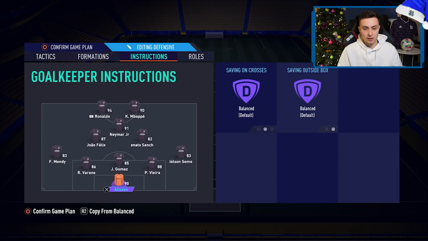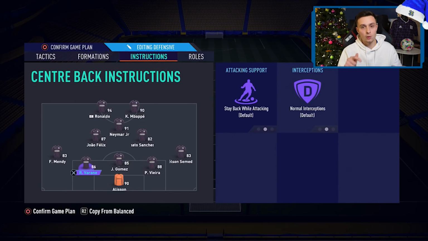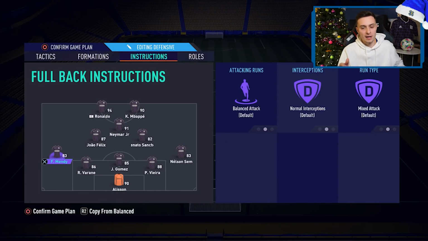Into the instructions, same thing applies for the keeper, as does the centre backs, where they are all on stay back whilst attacking. You know this, I know this. And for my left wing back, I have them on balanced everything. Although, if your left wing back is your more attacking fullback, then I would put it on join the attack. As you can see with my Semedo, I have him on join the attack because sometimes this was Rashford when I was using Rashford. I think it's definitely worth having on because one person always wants to join the attack.